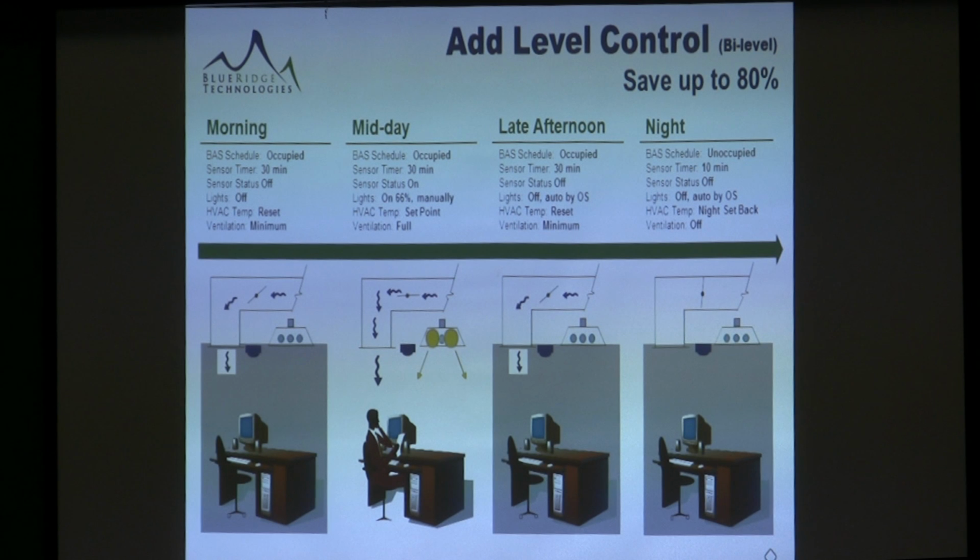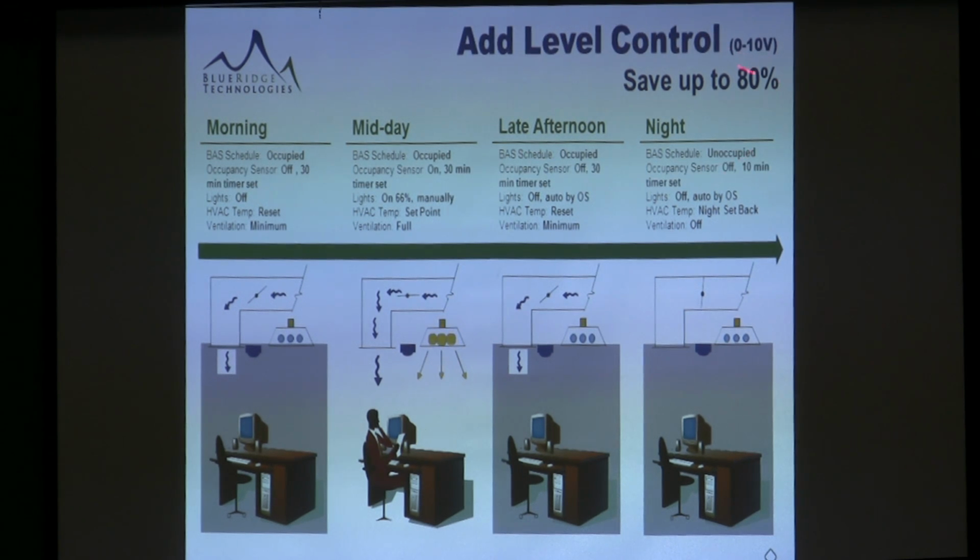So in level control, you'll notice that in this case I'm using the bi-level scenario, so that middle lamp is out right now. There's not a lot of impact to HVAC. I just left that flat. If you were to do 0 to 10 volt or even the step dimming ballast and you were trying to do daylight harvesting, that's what it would look like, or level control.